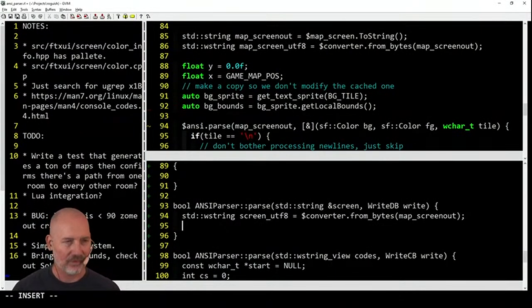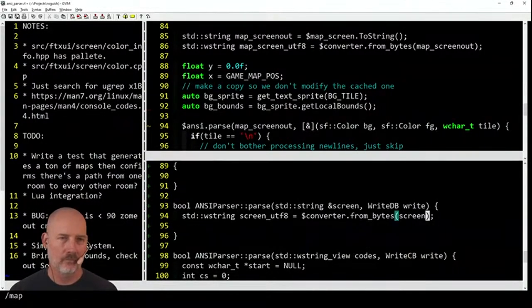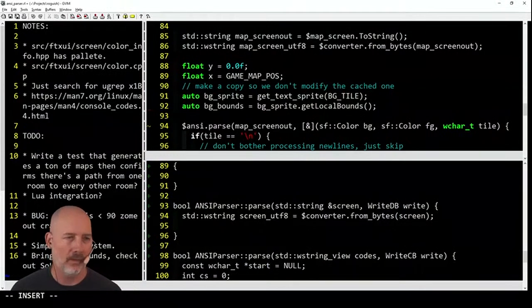Okay, so yeah, I think like this. I wonder if from bytes can just take a string view. But and then we do parse.